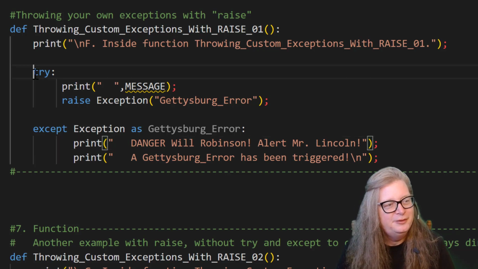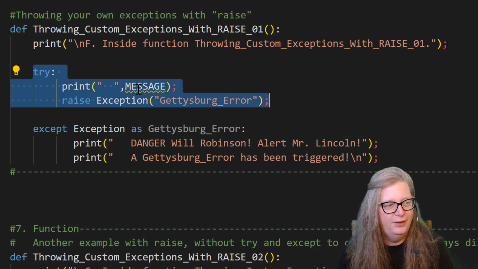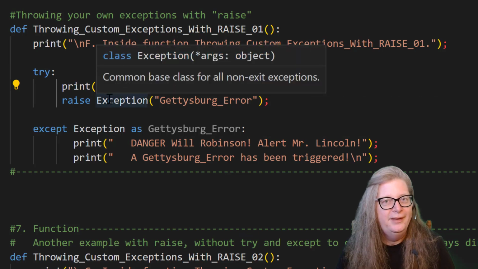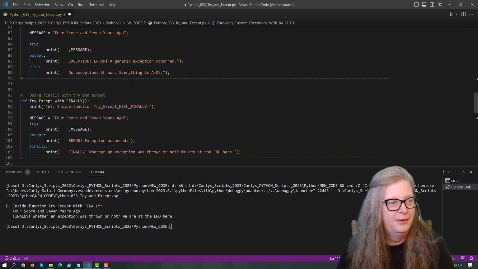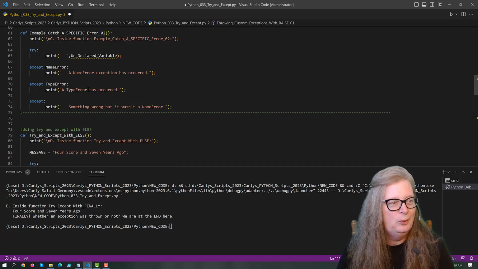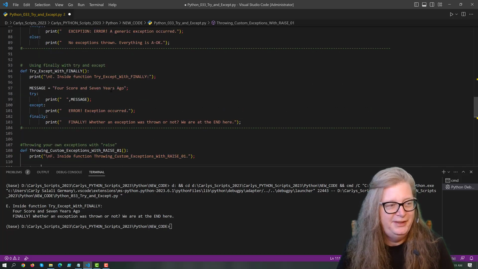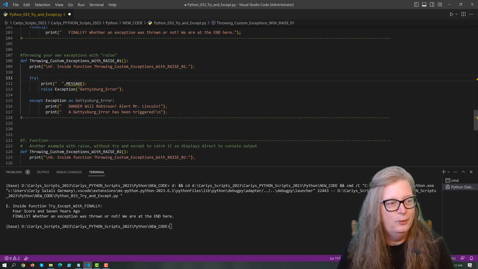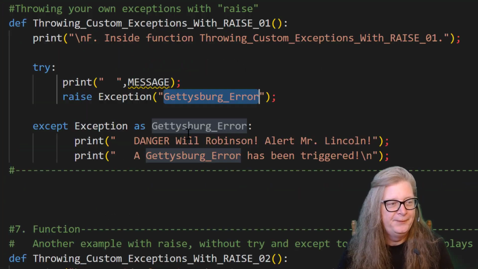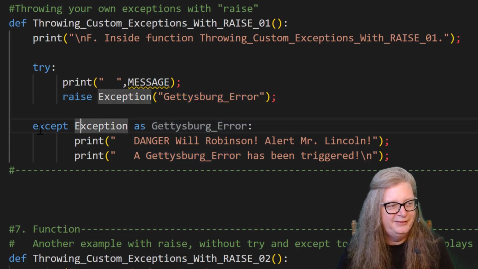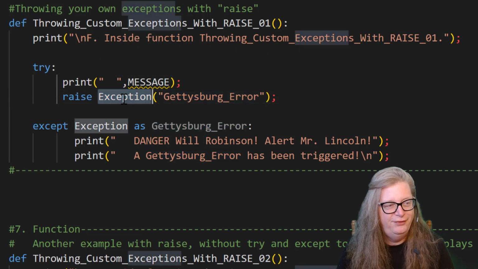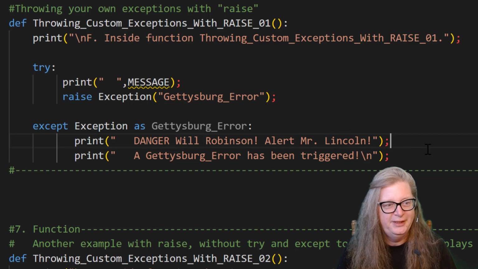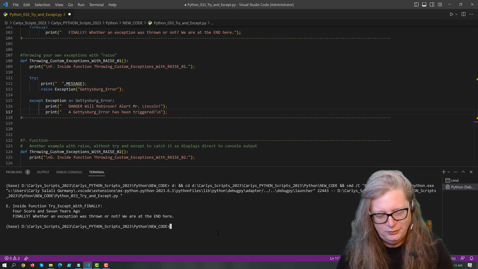So again, in this block I'm trying here, and look, I have an undeclared variable, but instead of the default Python exception here, which in this case would normally be a NameError, I'm not going to catch a NameError. I'm going to define my own with the keyword raise, a Gettysburg error. And then I'm going to catch it in this except block. And if the exception is the Gettysburg error, which I defined with the keyword raise up here, then it'll just display Gettysburg error. So if we run this code, let's watch what happens.